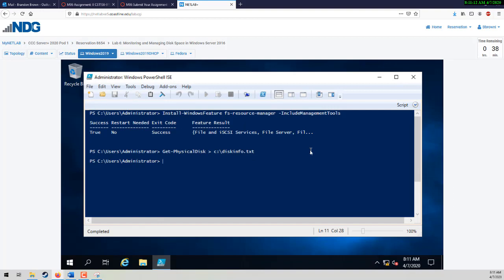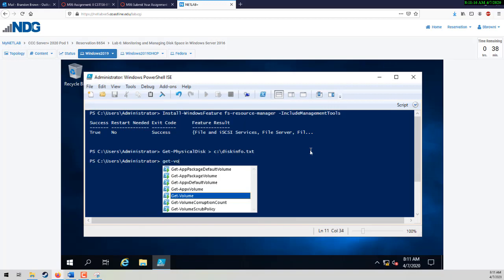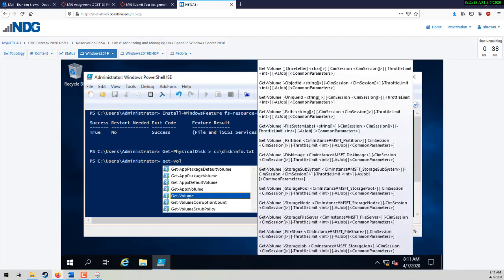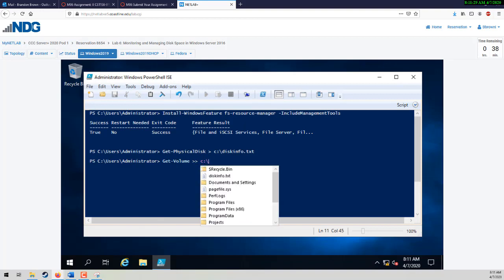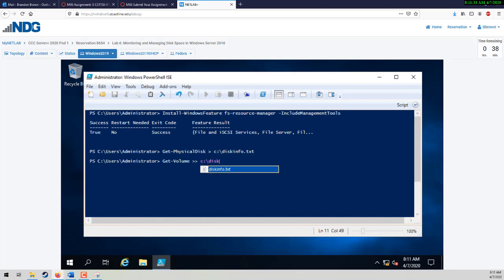Then we're going to type in one more called Get-Volume. Double click that. Space, two greater thans, space C colon backslash diskinfo.